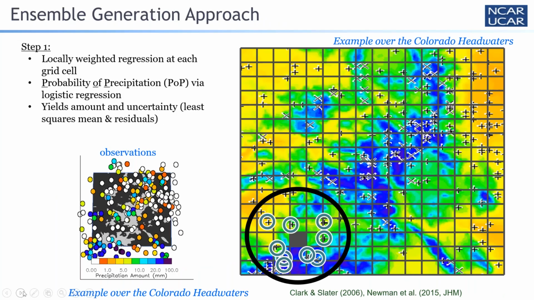And then another component that was in one of my earlier slides was the meteorological analysis part. And so for that, we've also developed a new strategy for creating surface forcings for models. And the technique was first outlined by Martin Clark and Drew Slater as applied to snow data sets in 2006, and then reapplied by Andy Newman and others at NCAR for meteorology in 2015.